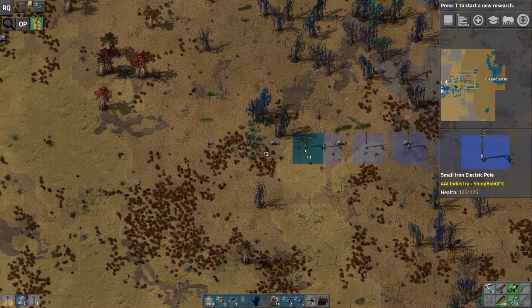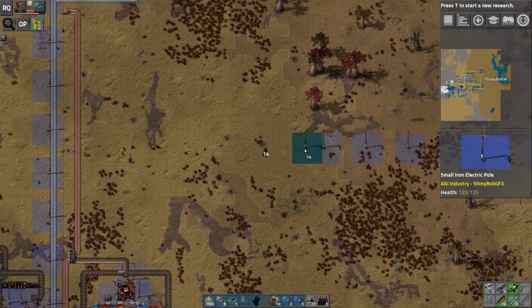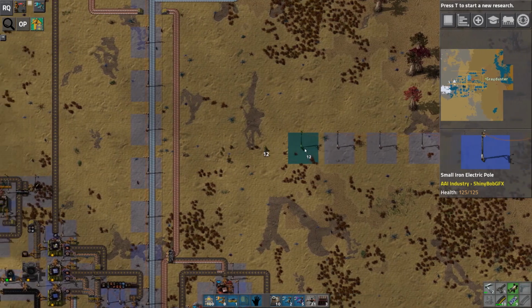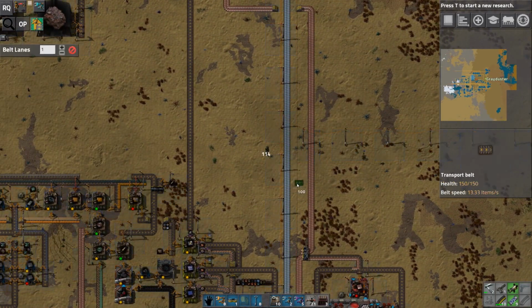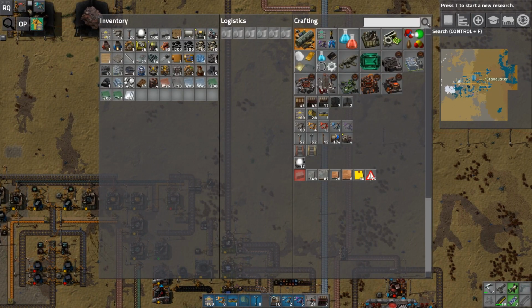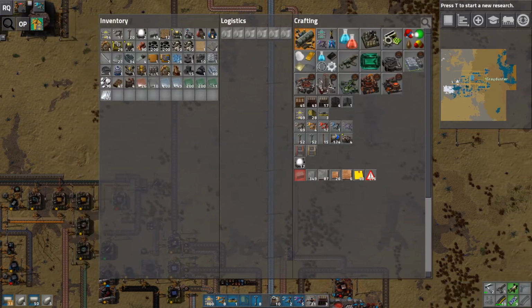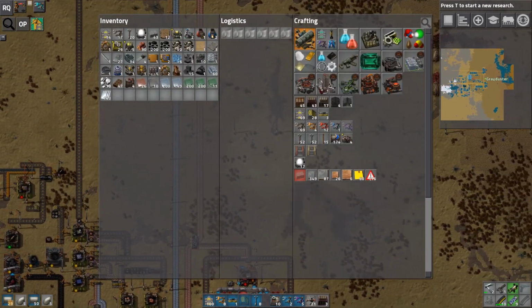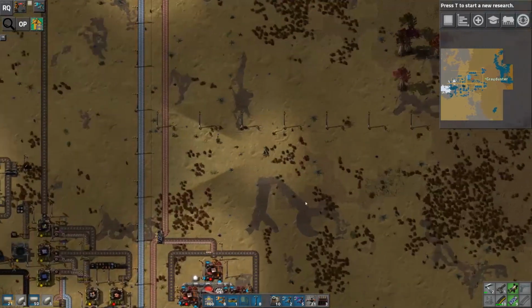Because we're going to need more oxygen, and rather than running oxygen through the base, I thought, well, let's just run it out here and see what happens, shall we? One more should connect. There we go. And we're going to need some more stone pipe, as usual. Never have enough of the stuff, but that's okay. We've got some stone brick. We can make that. So yeah, I'm going to bring in water over here.